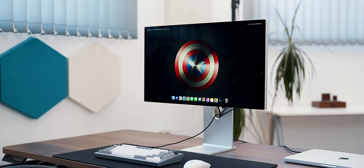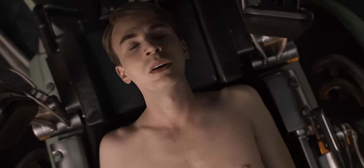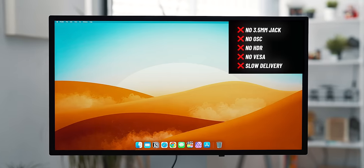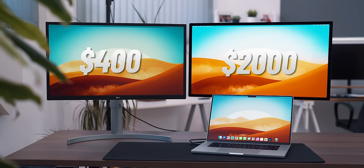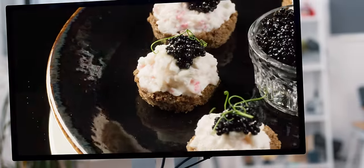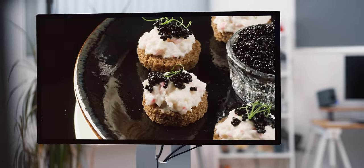At a glance, the Apple Studio display looks like Steve Rogers — not Captain Steve Rogers, but Steve Rogers before he was introduced to the serum and became Captain America. It's a zero-button, no HDMI or DisplayPort, low 60Hz, no HDR or local dimming zones, an unrotatable expensive science experiment that might not make sense on paper. Most people place it next to a 4K monitor that costs 3 or 4 times less and call it a fruit loop, because all fruit loops have the same flavor. But the fact of the matter is that the studio display is not a fruit loop — it's a 5-course meal at an exquisite dining restaurant.